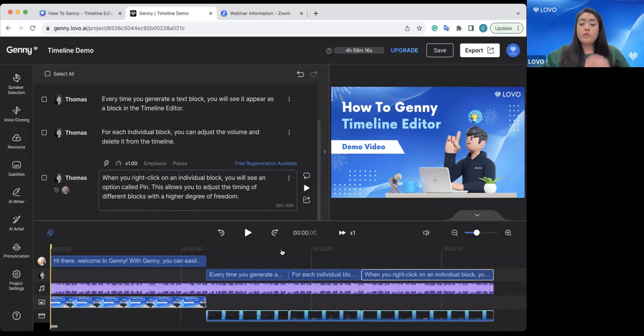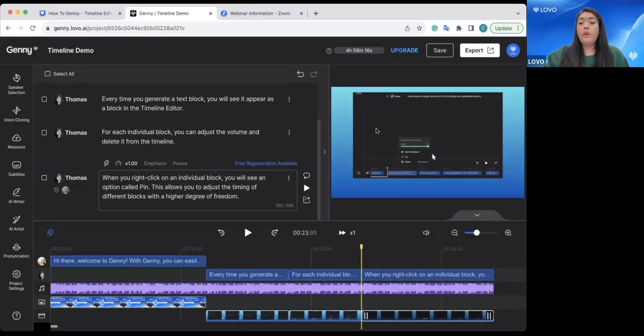Now, if you wanted a much smaller pause, you can turn this off, and then you can just edge it across slightly. But if you turn it back on, when you pull it back, it will just snap it into place. And the same thing applies when you're using video clips. So for example, here, at this point, I do have some screen recordings demonstrating how to use the timeline editor, and I want it to line up with this particular block. So it is quite helpful and intuitive.